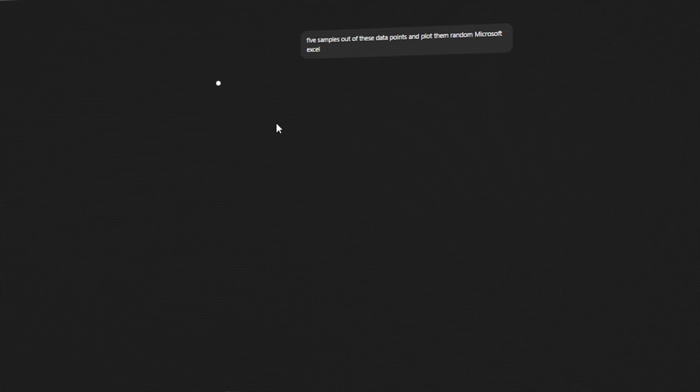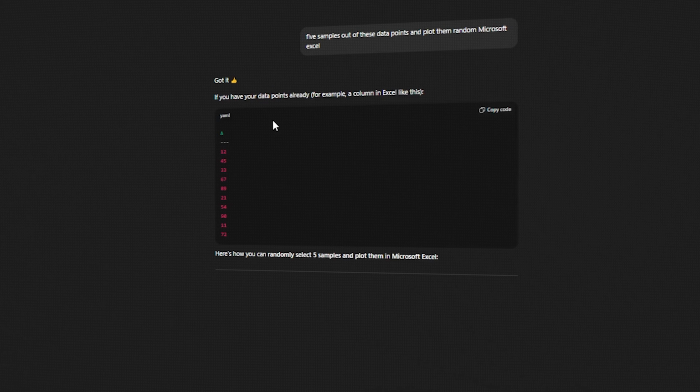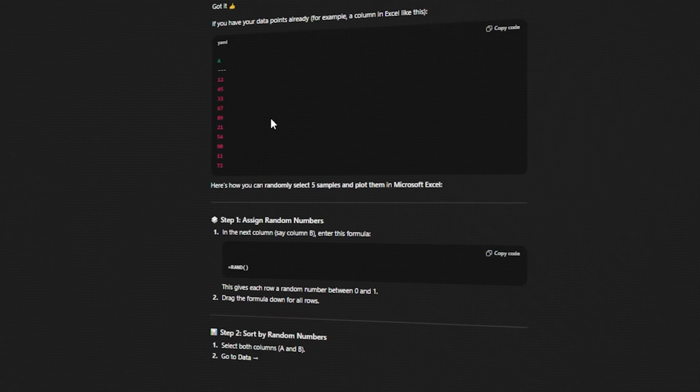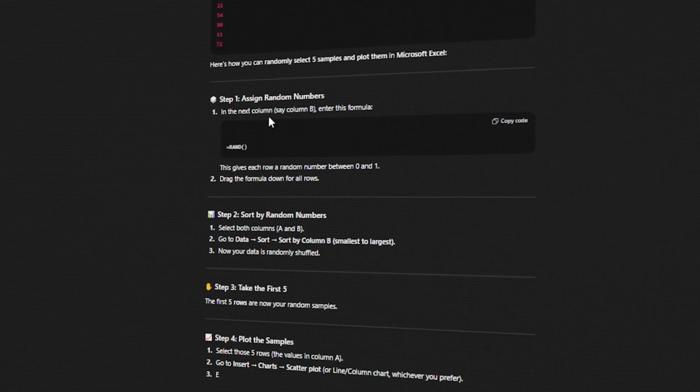Another example, let's say you want to do a data quality check. The old way would be to go through your raw data and then to find samples and look at them and check whether the quality is good. With AI, you can just prompt and say, pick 5 samples out of these data points and plot them, and let's analyze whether they're good. And that way you immediately get samples from your data, you can have a quick look at it, decide whether the data quality is good, and then continue with your work.